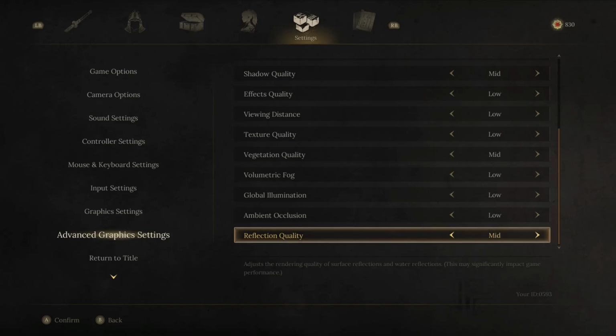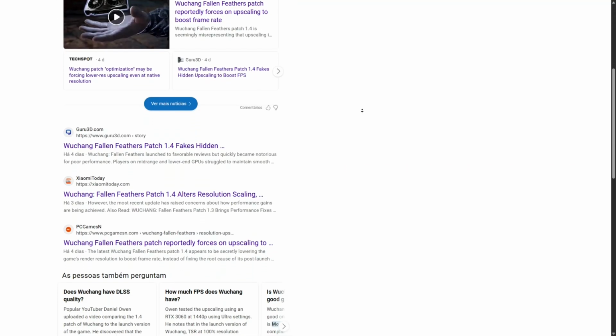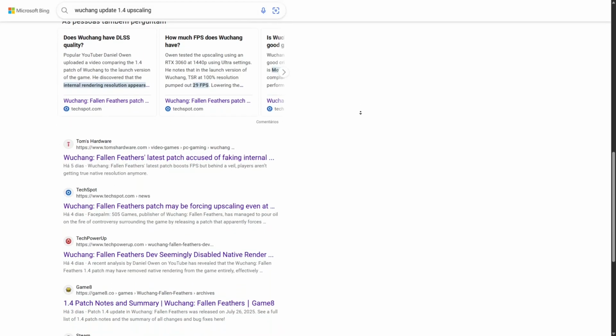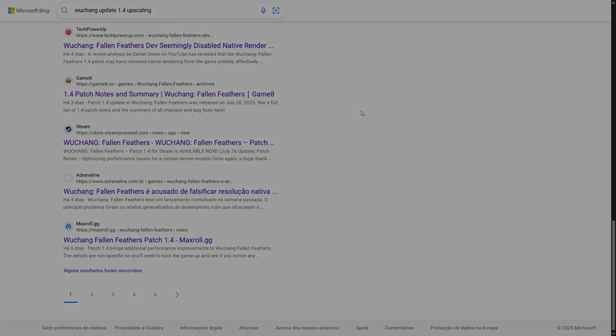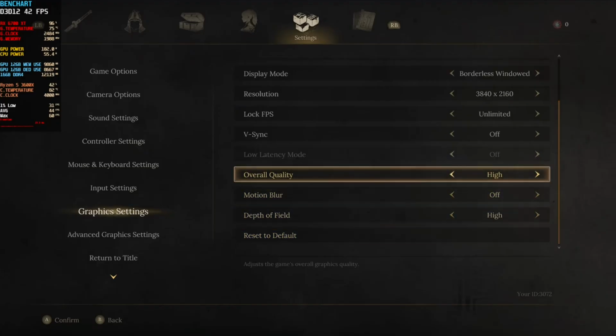So I'm going to start with 1080p medium settings, but let me just show you something in advance. With the current patch of the game, it says that the game contains forced upscaling, alright, in here, and that you can't play at native resolution. I'm not entirely sure about it, but I want to show you something first.